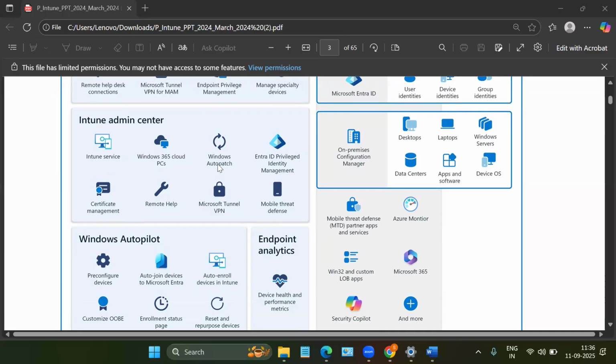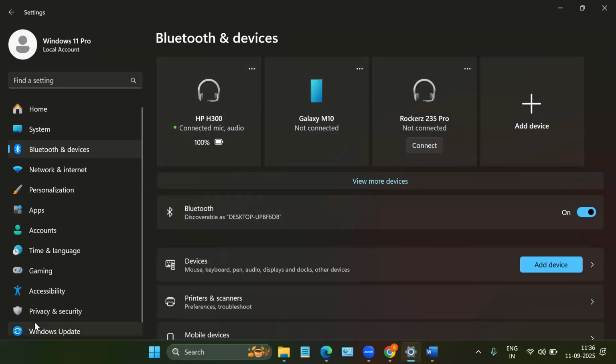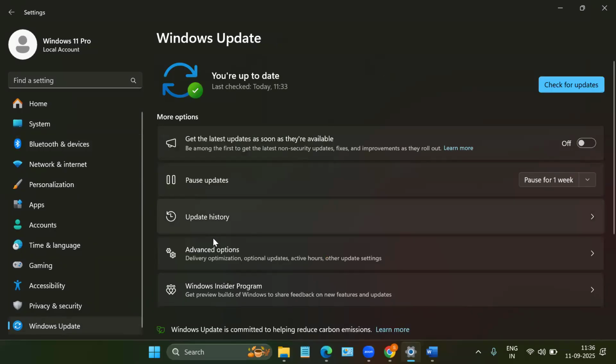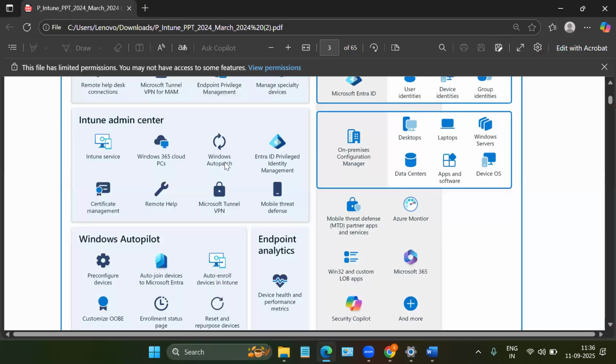And Windows Autopatch means, as soon as you open your system settings in Windows Update, you see all the update history, and if you go to advanced options you will see whether any updates are pending or not, right? Autopatch is what pushes all the updates to every end user in the company, so that everybody gets the updates and has to complete them.